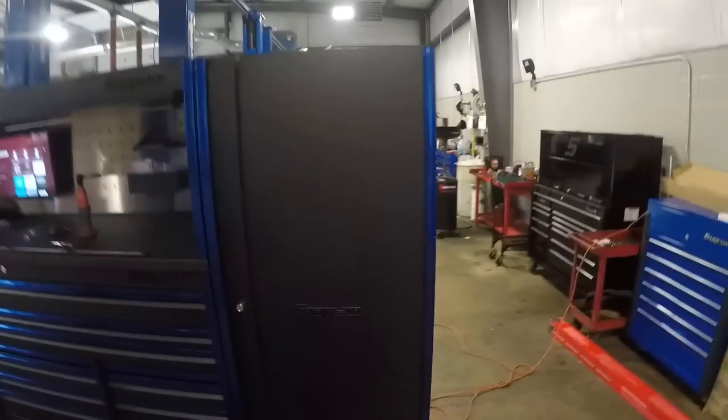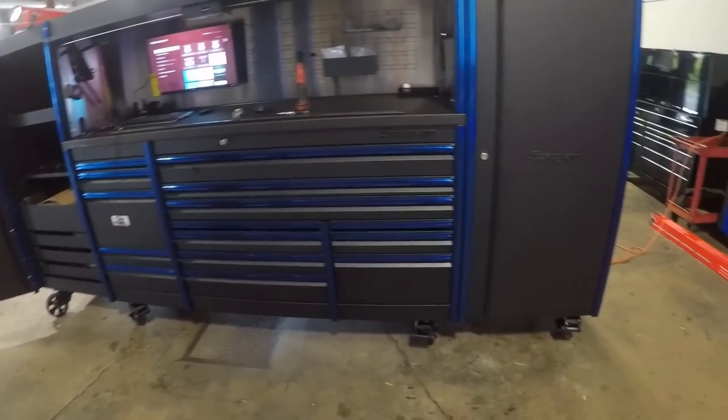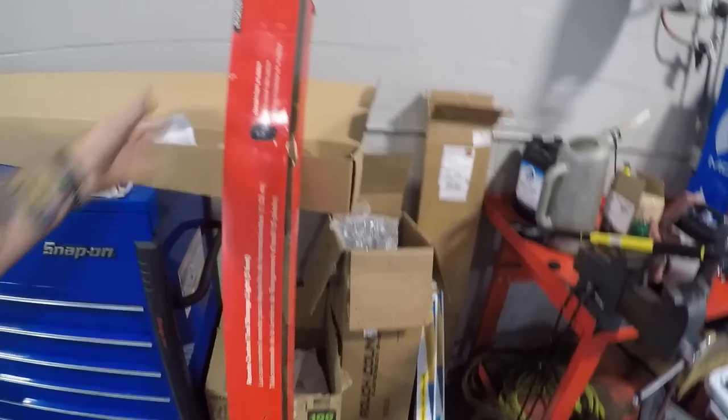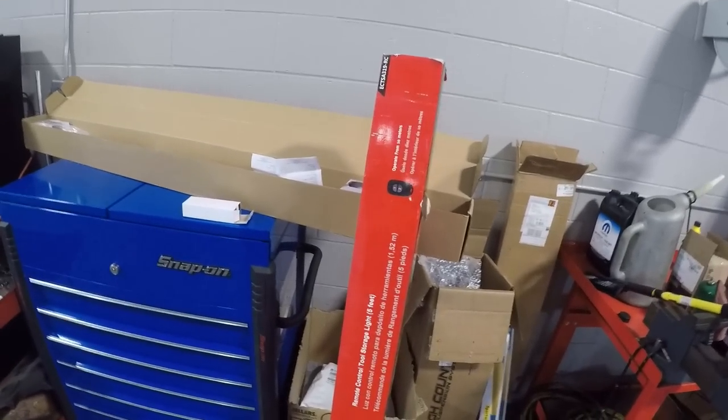All right, so we've got everything hooked up the way it really needs to be. Everything is cinched all together. Now we're going to be talking lights. Ended up going with the Snap-on kit. They threw it in free. This one is a remote control set, but we got another set of lights that has a different style module too. These lights have two different ways of turning on, I guess.